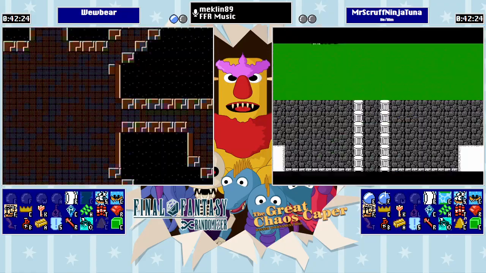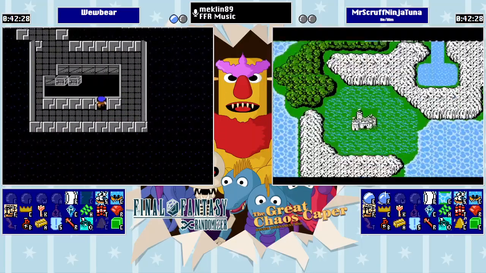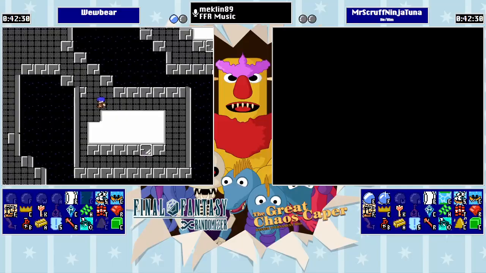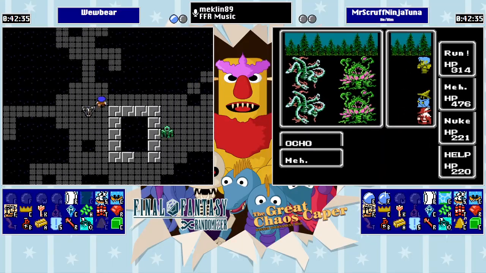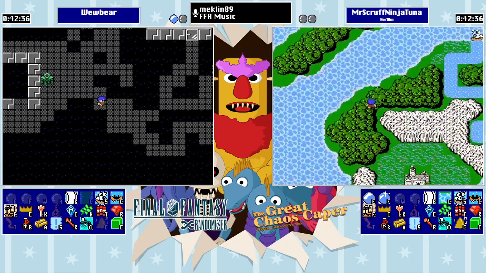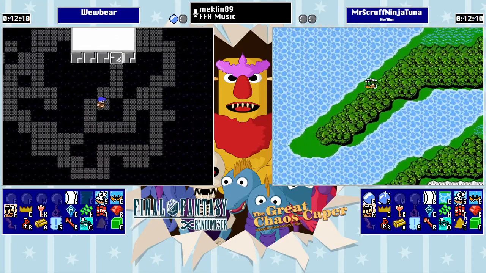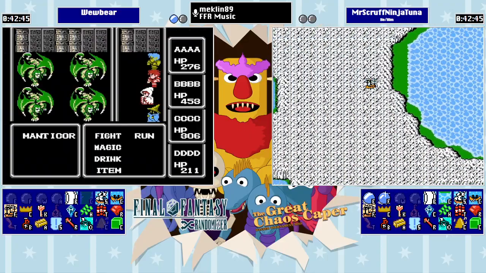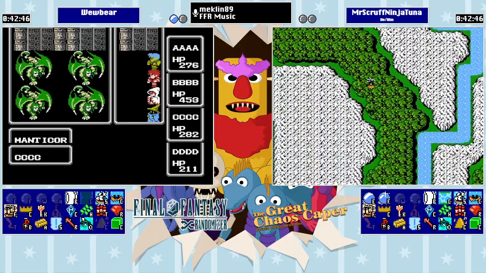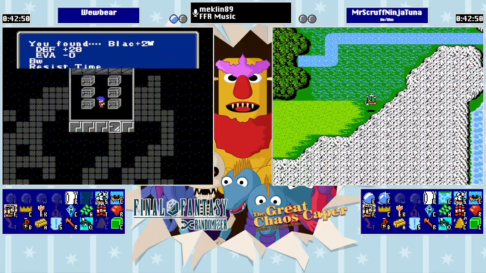Sky does seem to be providing quite a bit of shards, though. Looks like Wewbear is up 6 shards after having entered in here almost. I think we're 6 up now. Does indeed look like Mr. Scruff is making the play to head into the Onrak continent.